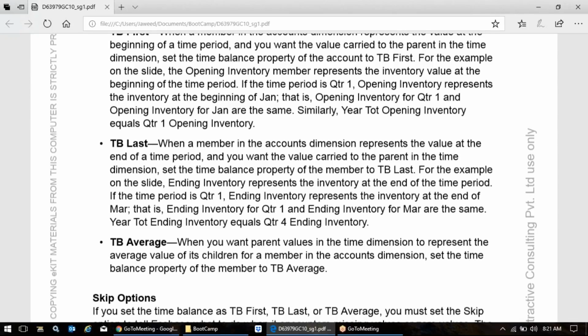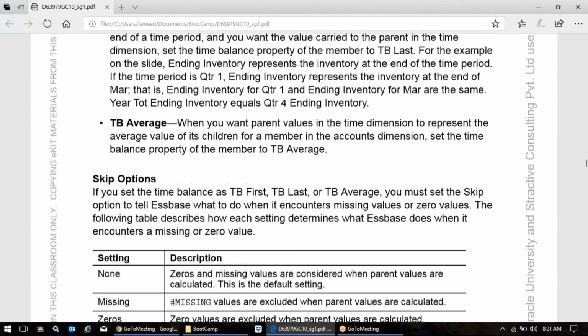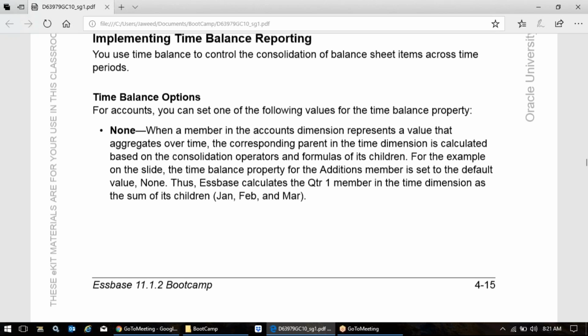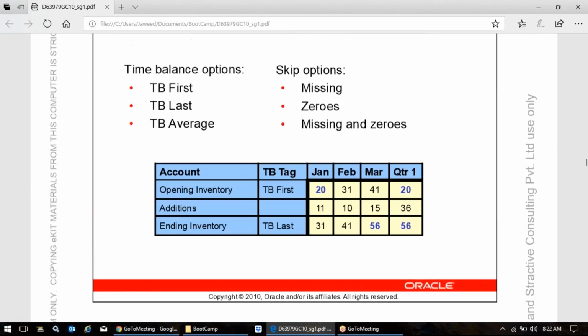It's very, very simple. It's just that most of the time it's for the inventory. You want the opening stock of that quarter. So you will choose time balance first, basically TB first.